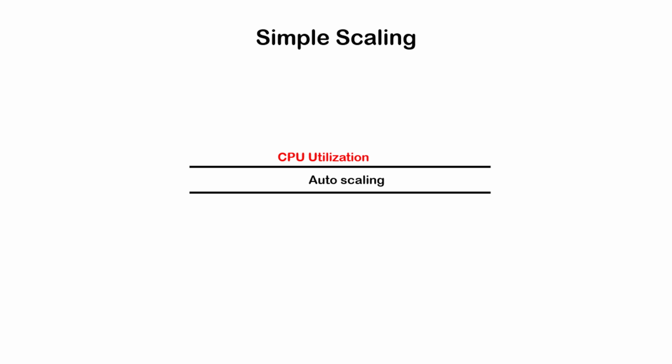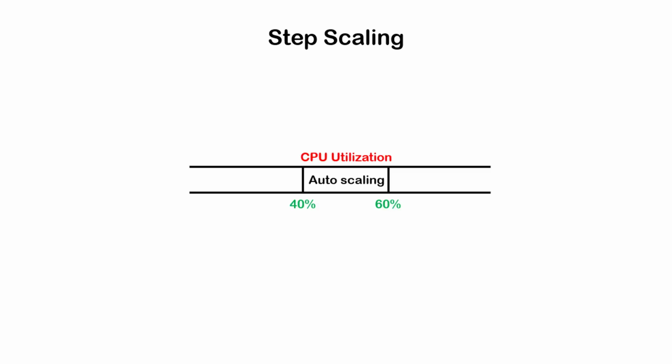In this example, if the threshold is beyond 80% of CPU utilization, we add 2 instances. Well, one disadvantage with simple scaling is that once the scaling activity begins, the policy must wait for the activity to complete and the cooldown period to end before responding to additional alarms. So we have step scaling, which can respond to multiple actions depending on the size of the alarm breach. So the policy can continue to respond to additional alarms even in the middle of a scaling event.